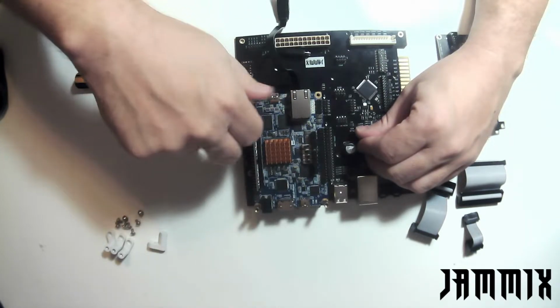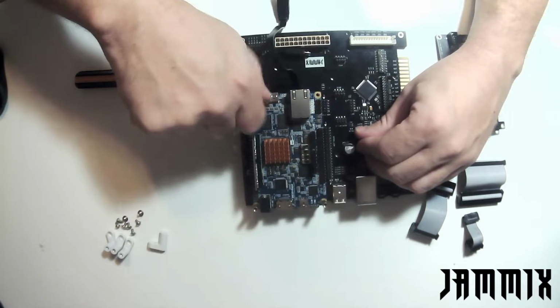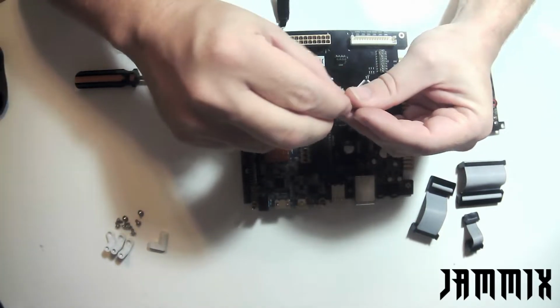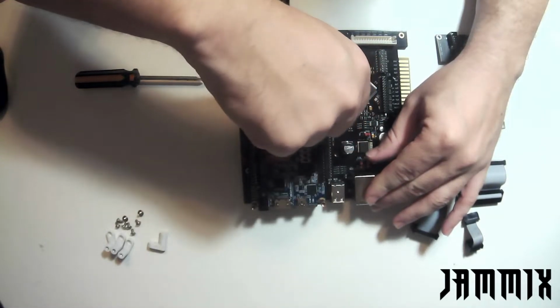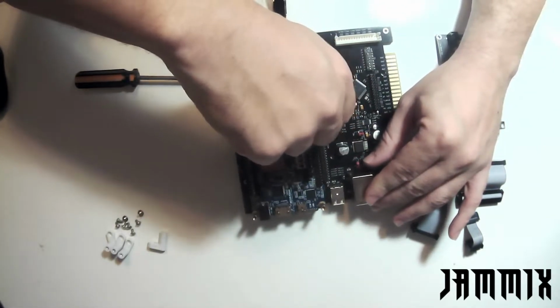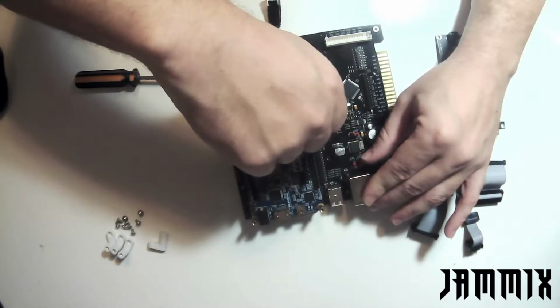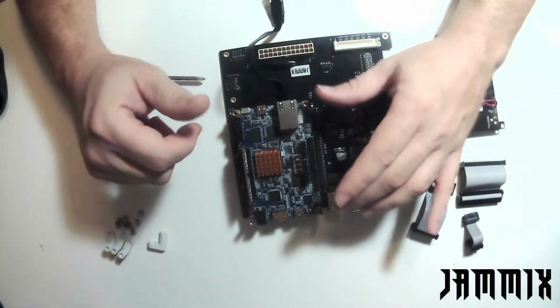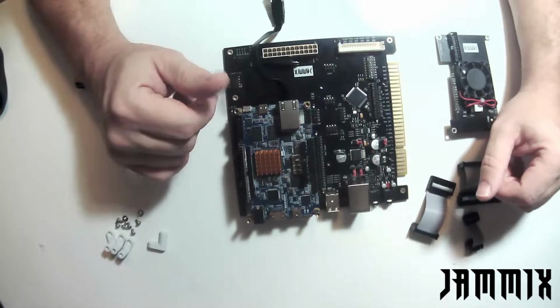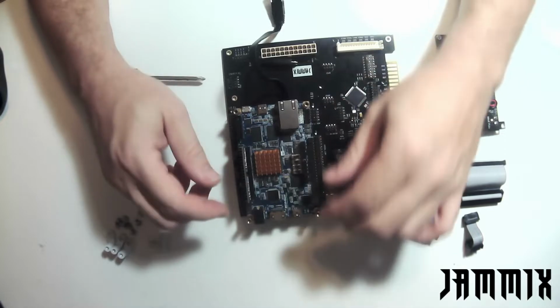And the DE10 should line up near perfect on these standoff holes. You shouldn't have to force anything or angle anything. Everything should be perfectly straight. So at this point in time, it gets us up to our next configuration.